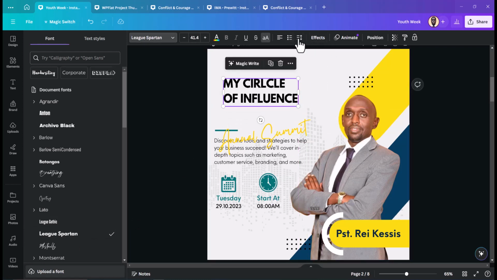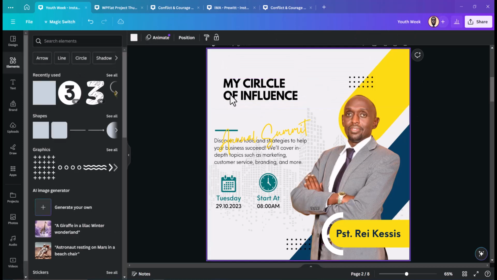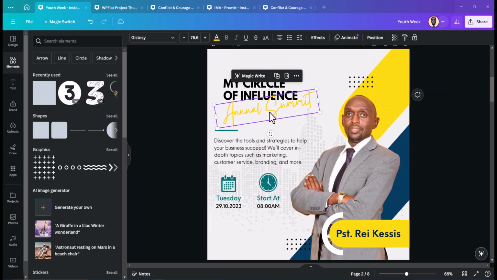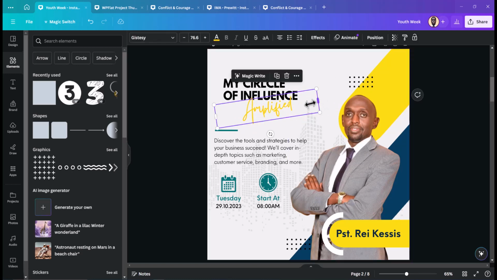I need to reduce the line spacing between the two texts, to like 1.15 or 1.1, anyone. Okay, I've done this. Then this I can put amplified. Let's see if it works. Well, it seems it was going to work, but let's see.